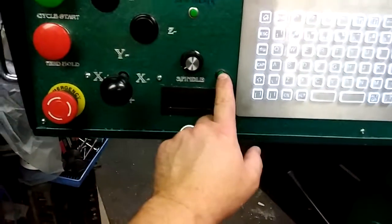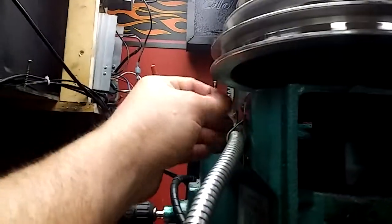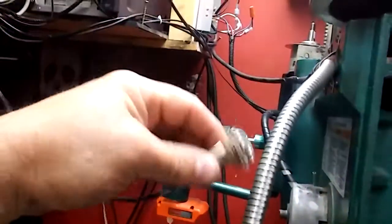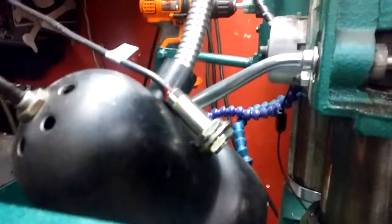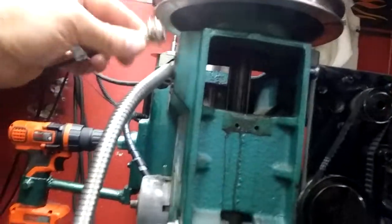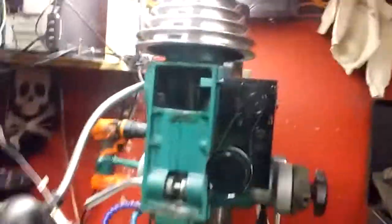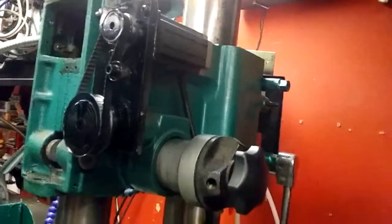But another thing, I don't have the power hooked up. This is just the power, 12 volt, for this tach. Essentially what's going to happen is I'm going to have a little bracket. Of course, we got your Hall effect sensor right here. If I turn on my power, that will go on. Okay, and then what it amounts to is right off the spindle, probably under here, I'll epoxy the magnet on there. I don't know, but after it's all said and done, I'll have basically a shroud that covers all of this garbage that totally looks like shit.